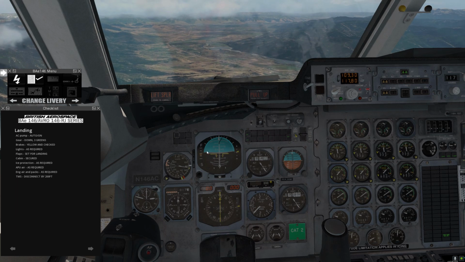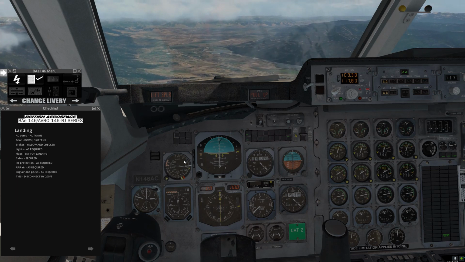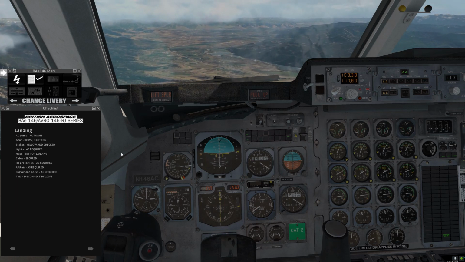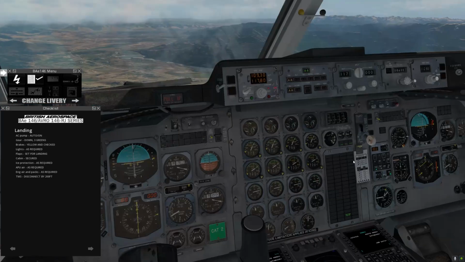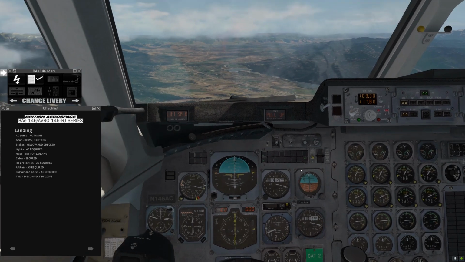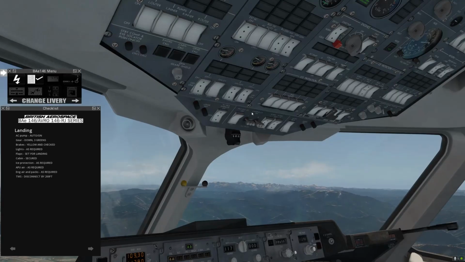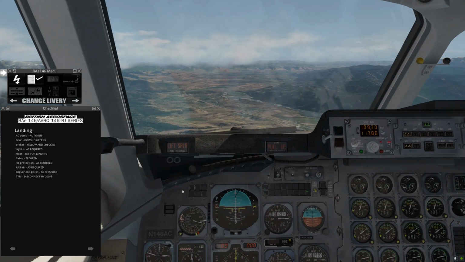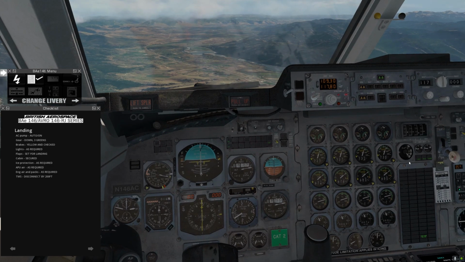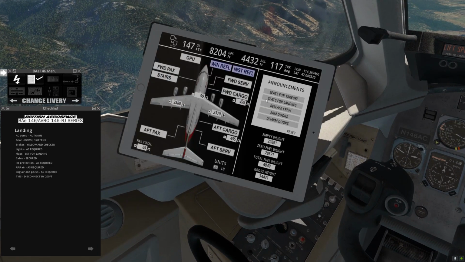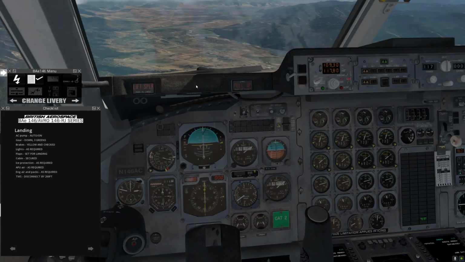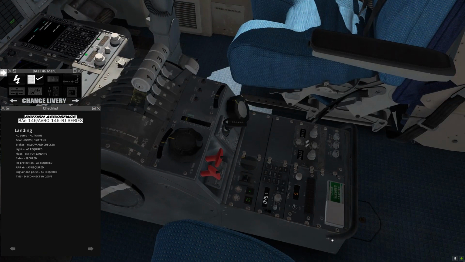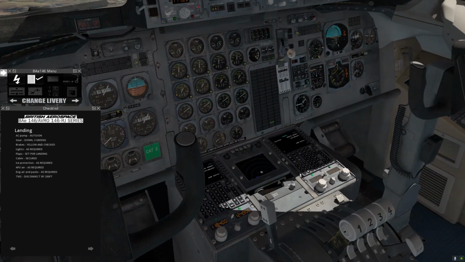So I'm going to add power to try to capture our speed, and then we'll go through our before landing checklist. So landing, AC pump, auto on for the yellow hydraulic system. Gear is down with 3 green. Lights, as required, we got lights on, landing lights on. Flaps are set for landing. Cabin secured, we'll say crew, please take your seats for landing. And we can get confirmation, we'll switch this over, cabin secured for landing.